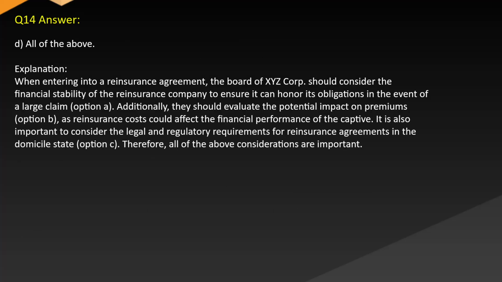Explanation: when entering into a reinsurance agreement, the board of XYZ Corp. should consider the financial stability of the reinsurance company to ensure it can honor its obligations in the event of a large claim. Option A. Additionally, they should evaluate the potential impact on premiums. Option B. As reinsurance costs could affect the financial performance of the captive, it is also important to consider the legal and regulatory requirements for reinsurance agreements in the domicile state. Option C. Therefore, all of the above considerations are important.